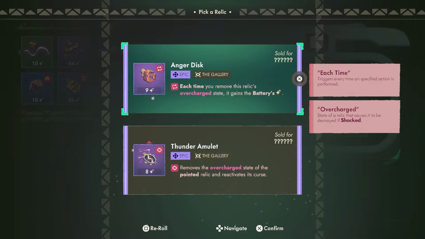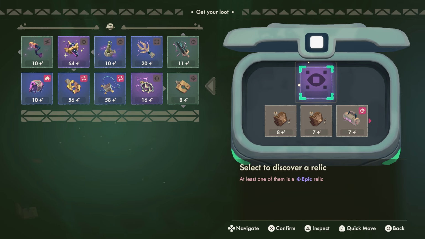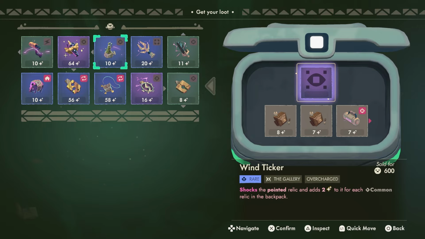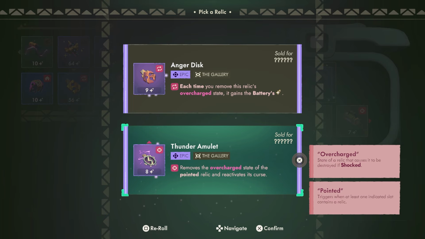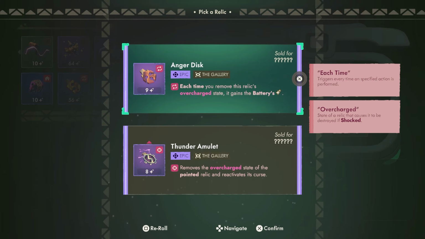What do we get? Anger disc. Each time you remove this relic's overcharged state, it gains the battery's value. Or Thunder Amulet removes the overcharged state of the pointed relic and reactivates its curse. Right. I think we take the Thunder Amulet here. We can do some shenanigans with it. I think, yeah, we can.